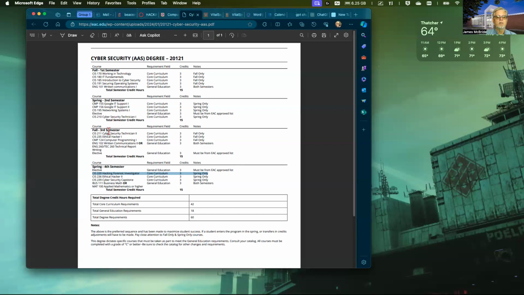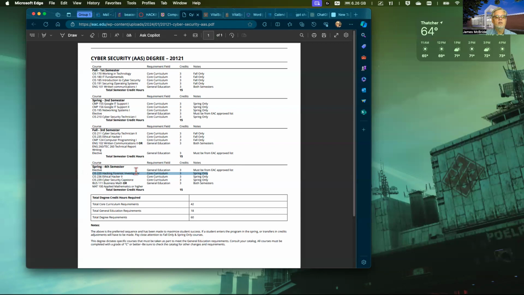For instance, in cybersecurity technician, there's a unit that covers some of this information, and the same with ethical hacker. Cybersecurity technician and ethical hacker are really a broader look at how to hack and where hacking happens, whereas forensics investigator, as you know, is about gathering information on the attack that has happened.